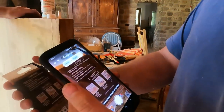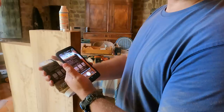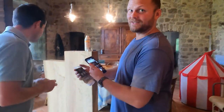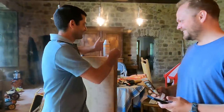Isn't that fantastic? Oh my goodness, and it just translates it. Mm-hmm. I need this in my life. Do you know how long I spend at the supermarket staring at the back of packets? In France. Yeah, it has saved us so much time. It takes me about 3 hours to go to the supermarket here. Yeah. You youngsters are full of the technology.